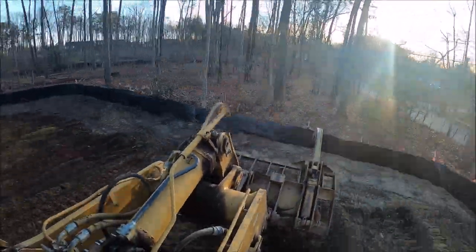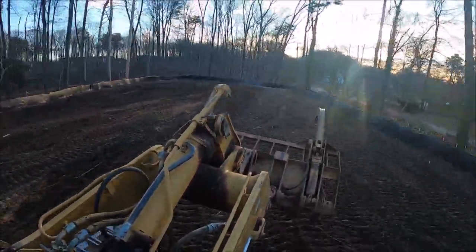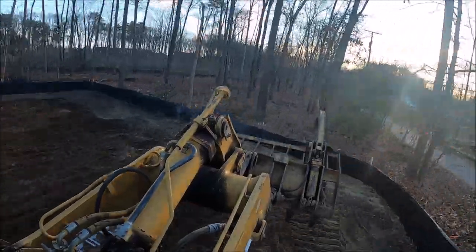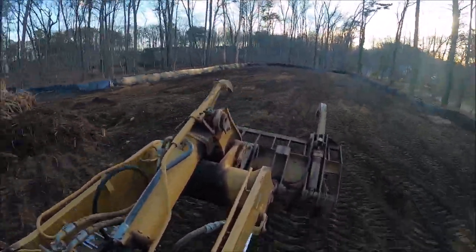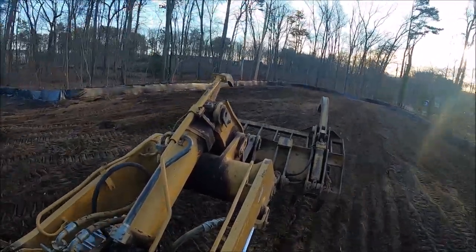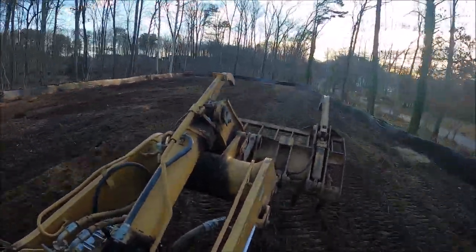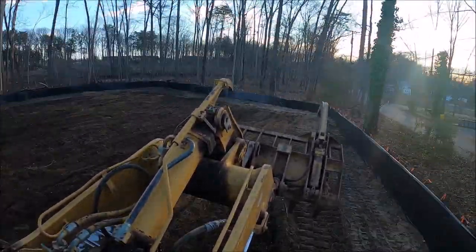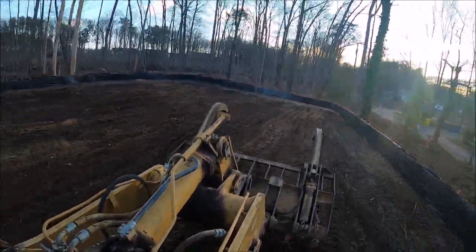Here I am backdragging this last area before I'm moving on to the larger chunk. Like I was saying, this is just to smooth everything out as well as possible, and grab any last bits or chunks of wood that might still be left out there after you're done raking it, and leave everything looking decent, ready for some earthwork to begin.